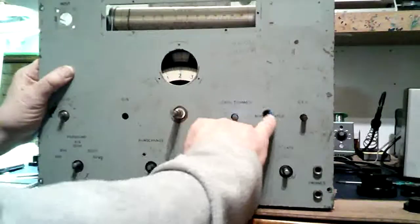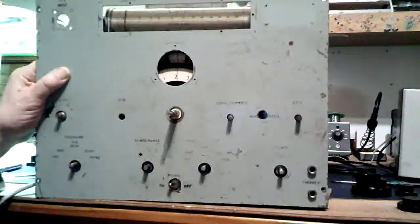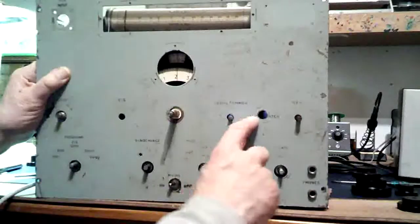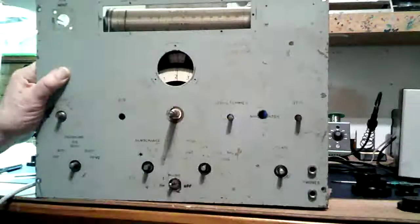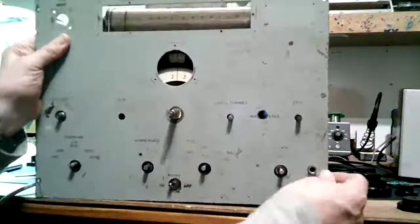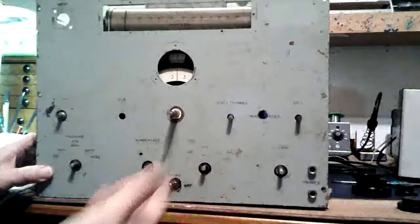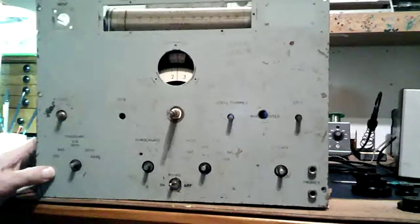This hole here was obviously drilled extra. It says noise limiter. I think it just indicates where the noise limiter is on the inside. Now someone obviously drilled through the noise limiter and they bolted the switch on. Of course, none of the controls were ever bolted to the panel. So that was the idea, I think, was to open it. Not very convenient, really.